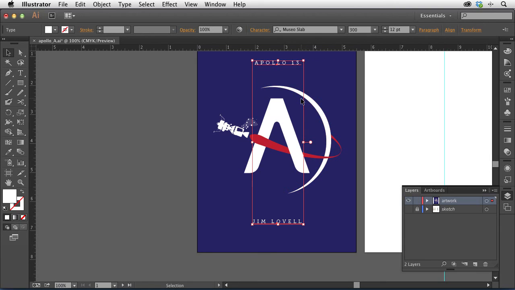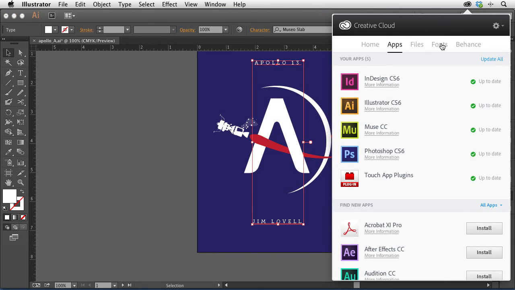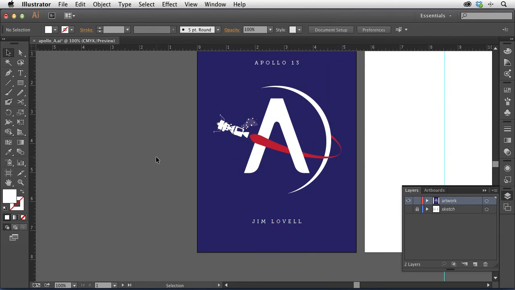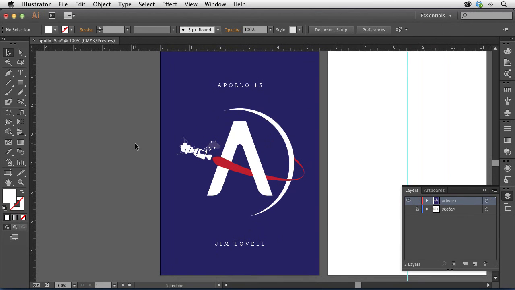I have that font because I'm using Illustrator CC, which is part of Creative Cloud, and you have access to Typekit for desktop, which is totally awesome. So you can see over here that if I go to my fonts, for example, I have the Museo Slab font added here. I actually didn't know that I had Museo, but when I saw what Jessica was doing, I went to Google and typed in, what's similar to Archer? And somebody said Museo on some post somewhere. So luckily, I had that in Creative Cloud, just added it, and within 10 seconds, I had it inside of Illustrator. Beautiful. So here is my final version of that spaceship that I created inside of Illustrator.